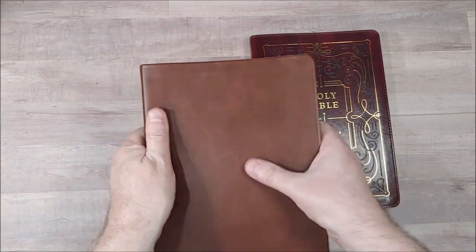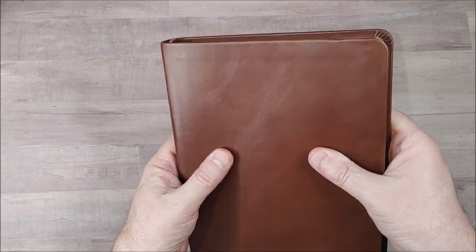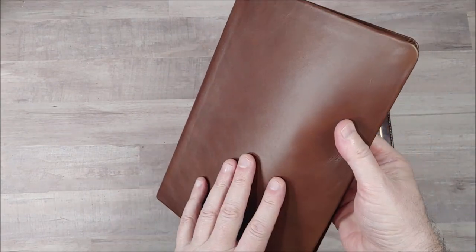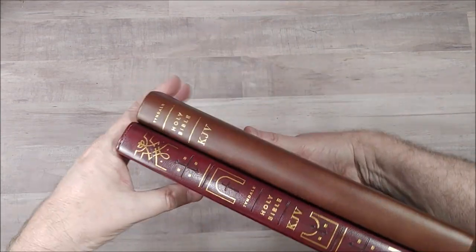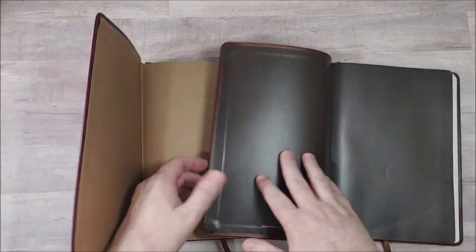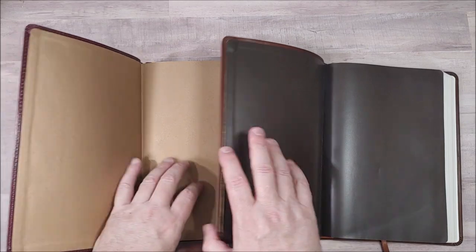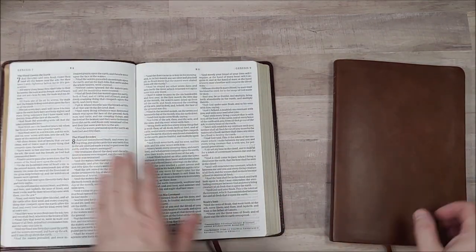The genuine leather has a smooth green with a little bit of texture. It doesn't look fake or pressed — it looks natural. You can see the difference in design on the sides and the spine; this one's a lot more minimal. This one uses a vinyl paste down and this one uses the paper paste down.